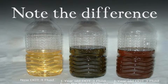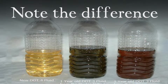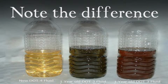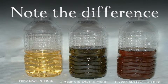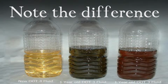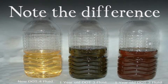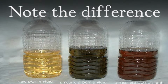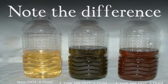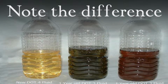Now don't get confused. If you use these chemical strips that companies like BG provide, when you put that chemical strip into the brake fluid, it measures parts per million copper. And that's hard to sell or explain to a customer. There's a nice little tool that I really love that you put into the brake fluid, and it measures the water content. If it's 1% or less, it lights up green. If it's 2% or less, it lights up yellow, and if it's over 3% water, it lights up red.